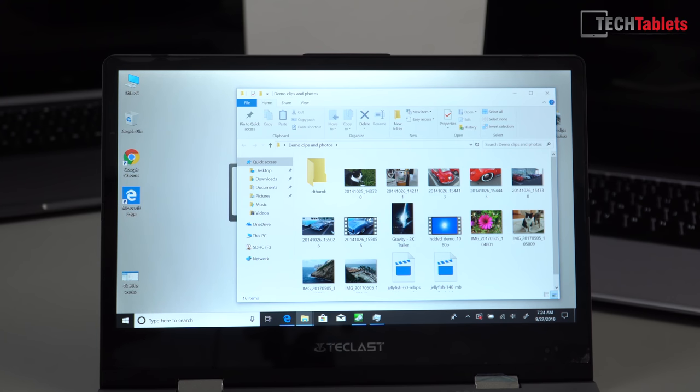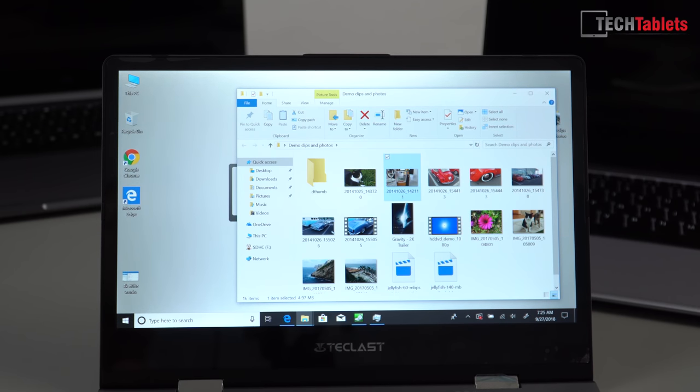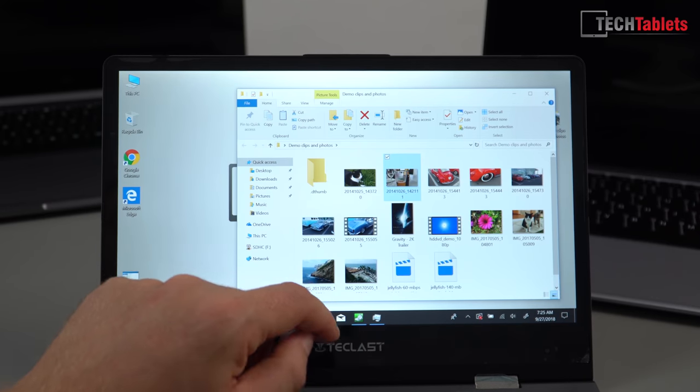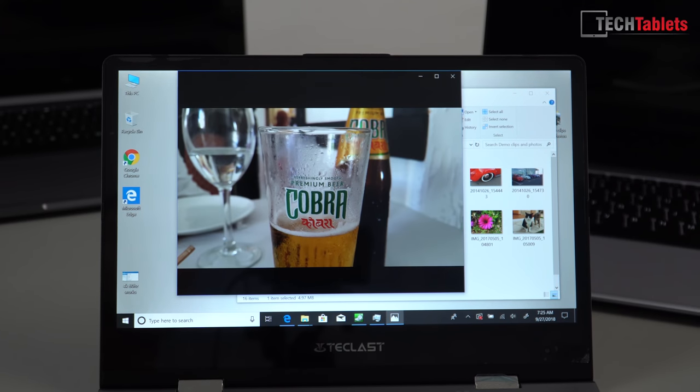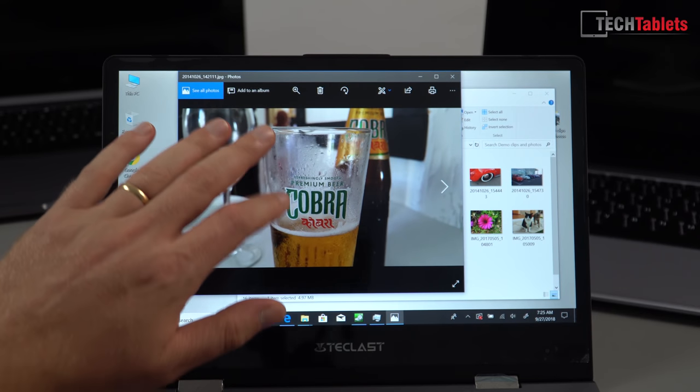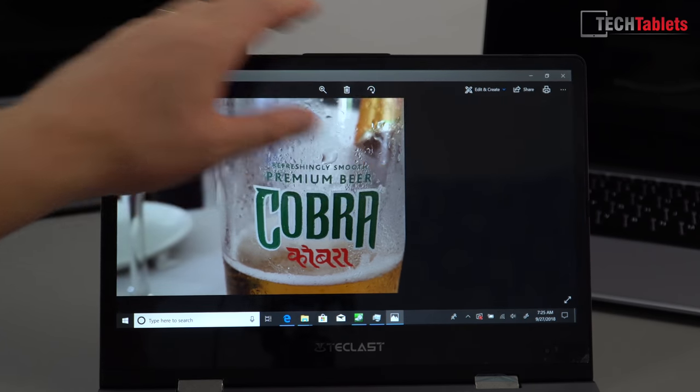If you have a keen eye you've probably noticed there is a bluish tint to the white balance, which is very typical of an IPS panel. Normally if you tone down the blue a little bit you get a more neutral white. Let's take a look at some sample images — it looks like a good screen here. Let me bring this up into full screen to test the accuracy.